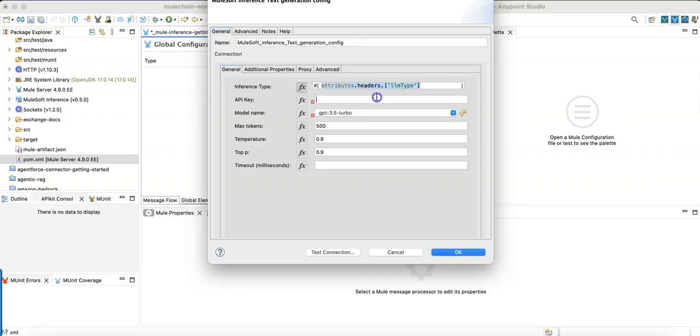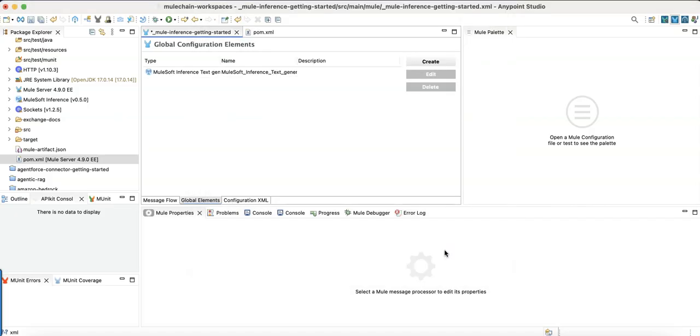And the same we do for the API key. We have the API key here. And the same approach we will go for the model itself. The rest should be fine. Here we can add, let's say, 60 seconds is fine. And press OK. And that's it. We will continue with the next session by using the first operations.